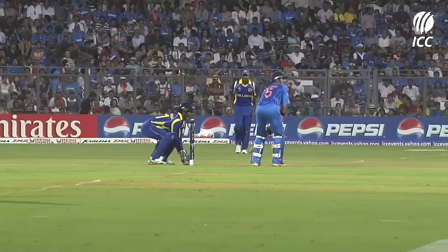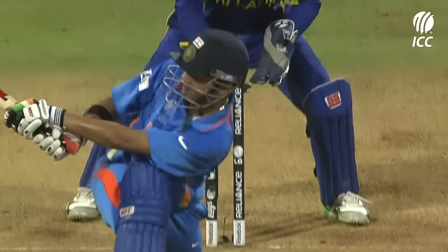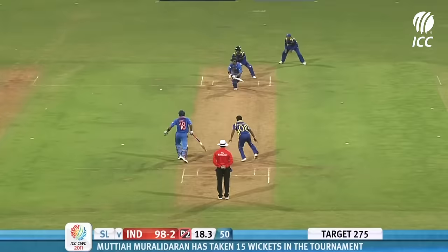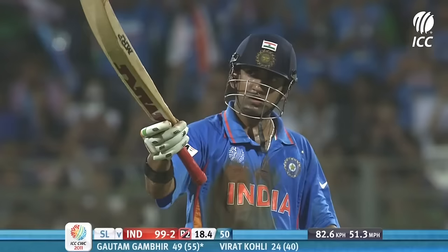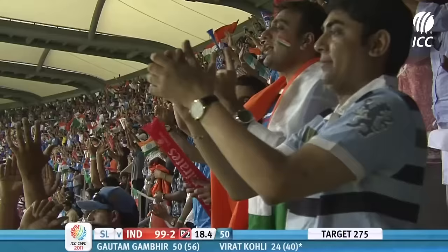Protection for Raina on the onside and he's played that shot well — a big strike down. He was able to get close to the ball and sweep it from around the off stump. Fifty for Gautam Gambhir — a very well paced innings under pressure. India had lost a couple of early wickets and were 31 for two at one stage.